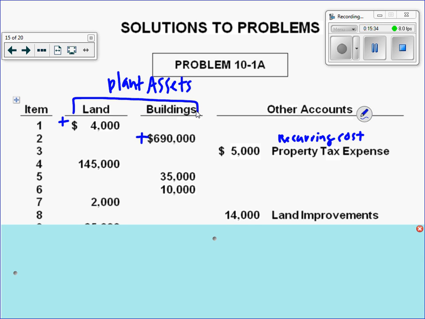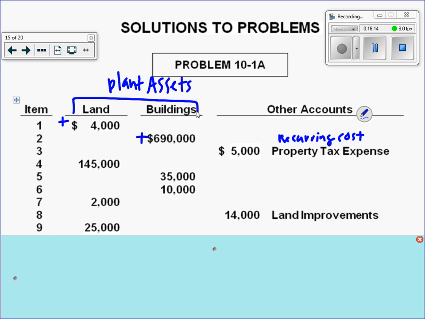Cost of demoing a building to make the land suitable for construction. Why is that not building? We're demoing a building to build another building. But what did they say? Demoing the building to make the land suitable for constructing a new building. Do you think we can maybe scrap out a little bit of that old building and offset the cost? Yes. So now they're saying, okay, we've got land, we've got buildings, we've got other.